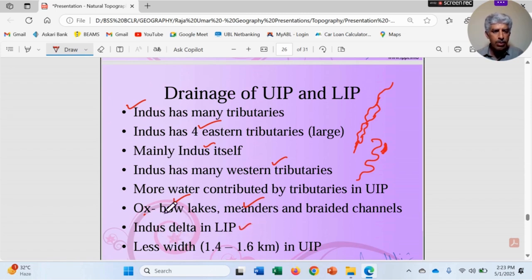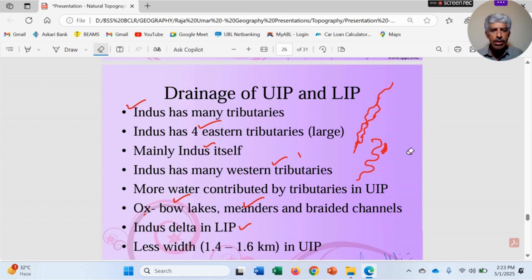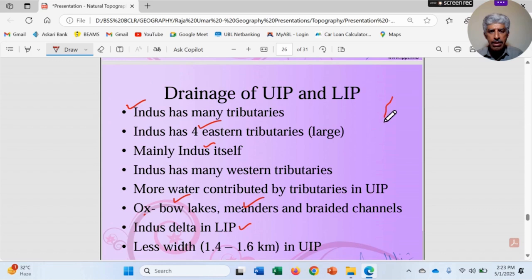So the Indus Delta in the lower Indus Plain: when the river Indus divides into many distributaries before falling into the Arabian Sea, close to Badin and Thatta districts, that is known as the Indus Delta region. I mean, when river Indus gets closer to the Arabian Sea and closer to sea level, the sedimentation increases and the river divides into so many distributaries like this, and this branched river makes it a marshland and swampy area. This whole region is known as the Indus Delta. So that is in the lower Indus Plain.